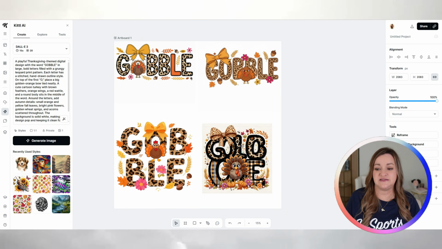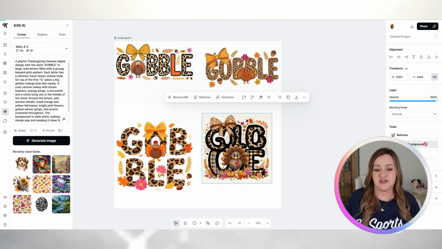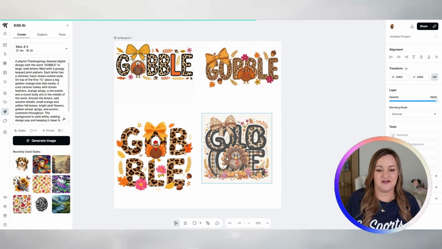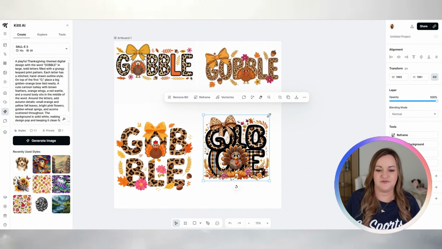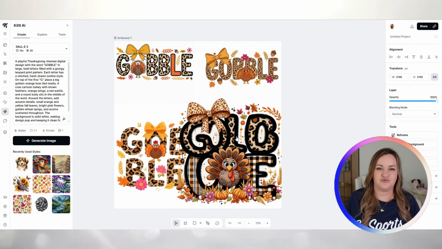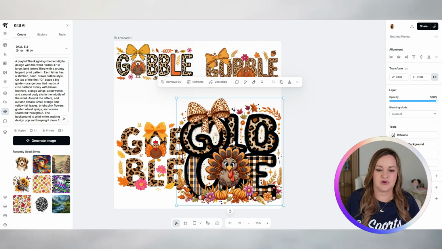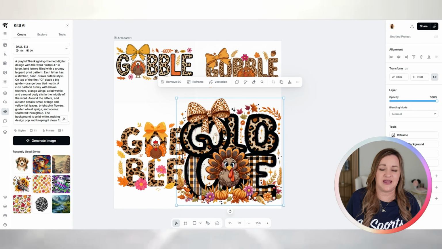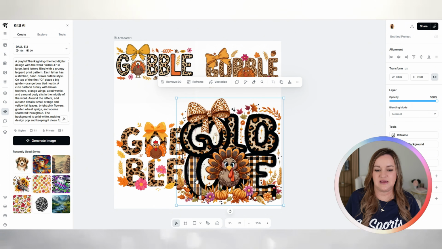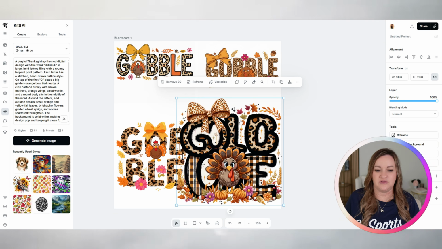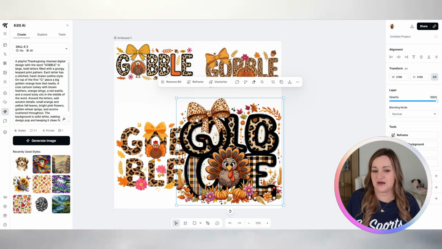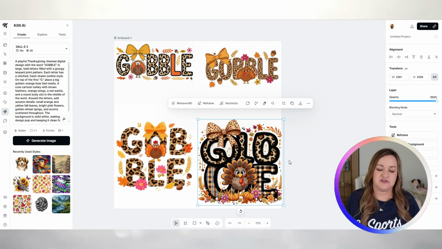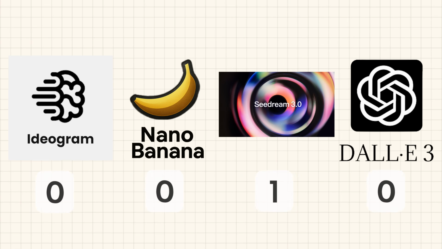Okay, so here is DALL-E 3's version. Definitely not usable at all. It kind of got a little bit confused up here, but this is pretty standard for DALL-E 3 when it gets this detailed as far as text type of graphic designs. I like that it did the plaid pattern with the leopard print bow and just the stacked layout again. However, you wouldn't be able to really edit this and get the letters to be usable. So again, Seedream is going to win this round.